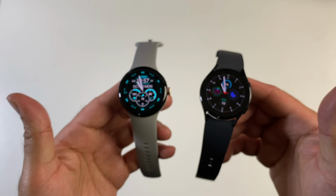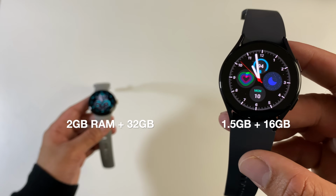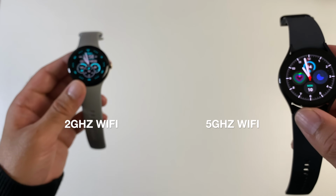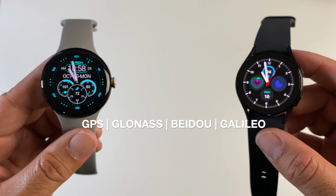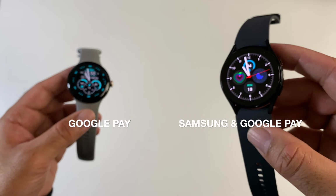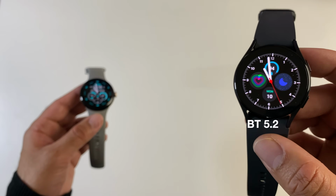Now coming to the RAM and storage, Pixel Watch has 2 gigs of RAM and 32 gigs of internal storage, and GW5 has 1.5 gigs of RAM and 16 gigs of storage. Now let's keep going. Pixel supports 2.5 GHz Wi-Fi versus 5 GHz Wi-Fi in the GW5. Both have exactly the same 4 satellite GPS and built-in NFC. Pixel Watch supports Google Pay, and GW5 supports payments by Samsung or Google Pay, so you've got a choice of both. Pixel Watch supports Bluetooth 5.0 versus Bluetooth 5.2 in the Galaxy Watch 5.